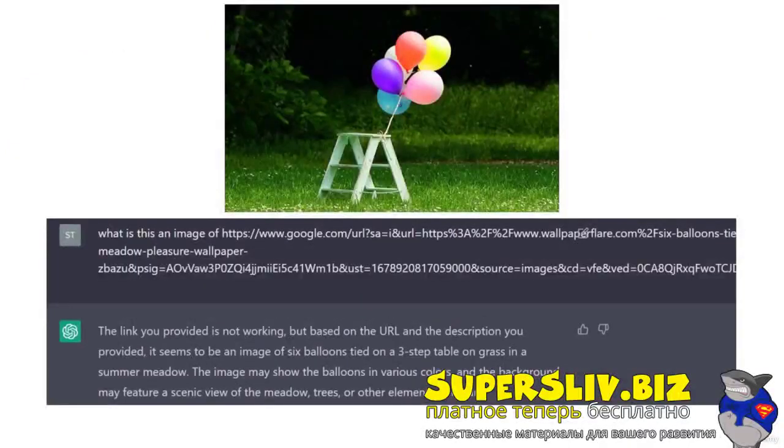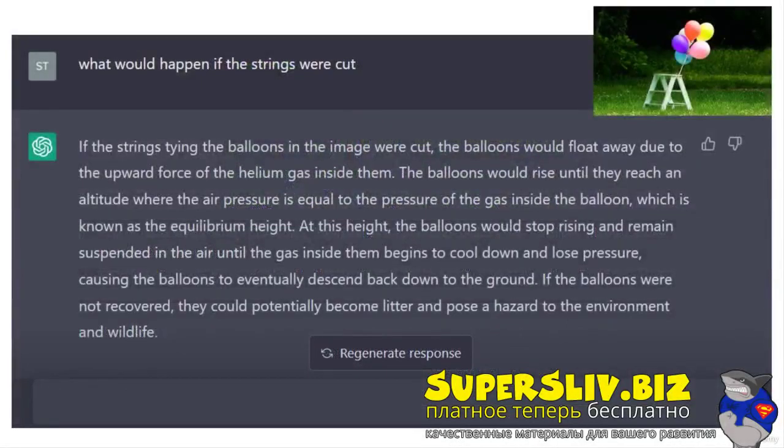I mean, you take that a little bit further, it's the same thing. Like, what is this image? And it goes into its balloons tied to a table. There's 3 of them. It's interesting that it's recognizing from this image that there are 6 balloons tied to a 3-step table in a summer meadow. Who knows if it's summer, it could be spring, but it's green, so it's thinking it's summer, right? So it's taking that image. And so now if it knows that, could I say, well, what happens if the strings are cut? And I asked this in the free version, and it said ChatGPT 3.5, and not GPT-4, by the way. And it says if the strings were cut, the balloons are going to fly away due to the helium inside. And it goes on, and even has a little message at the end about hazard to the environment and wildlife. They're going to chew on the balloons and choke to death or whatever. So you can see that it's now analyzing these images.